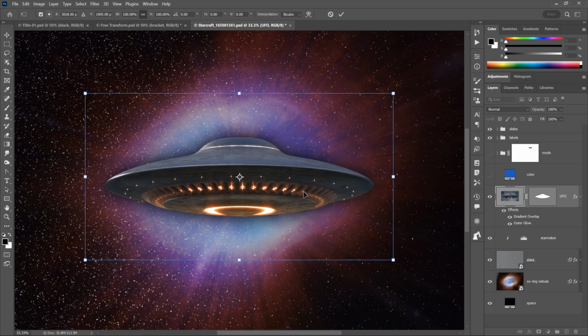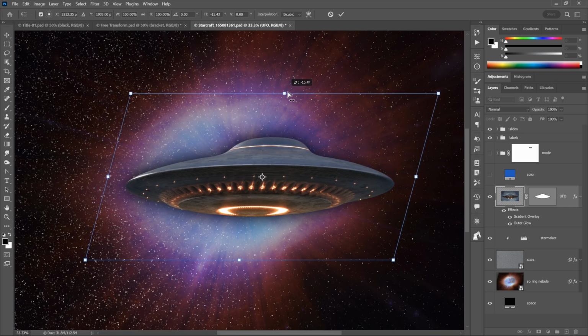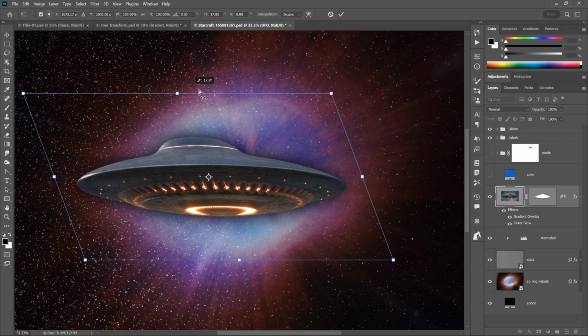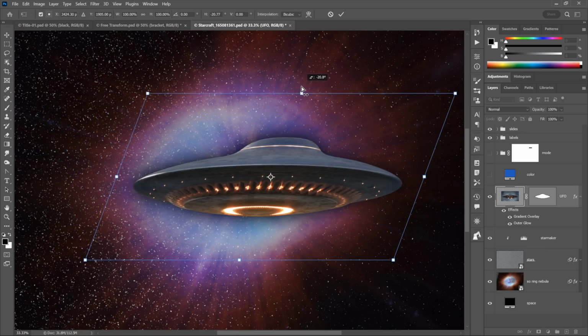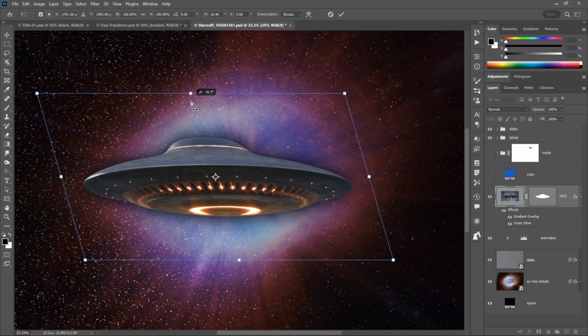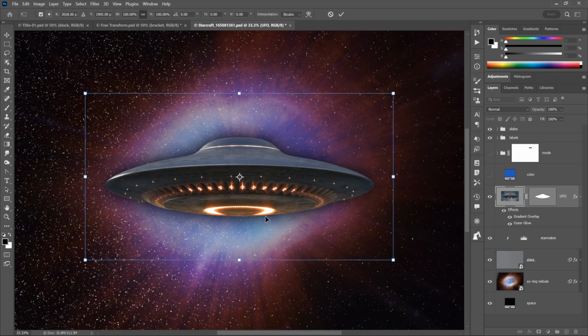If you just want to go horizontal, then you would Control-Shift or Command-Shift drag the top or bottom handle, and then you get a very nice skew instead of this number right here. So press that Shift key if you're looking for a controlled slant. A constrained slant is what I meant to say, but it's controlled as well.